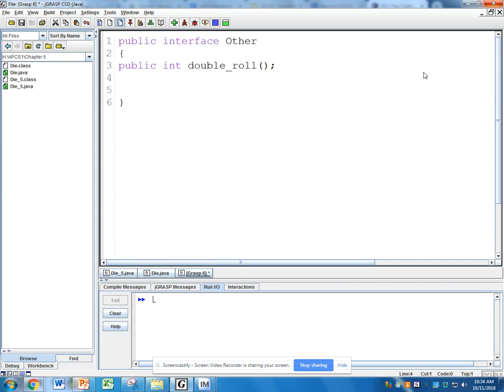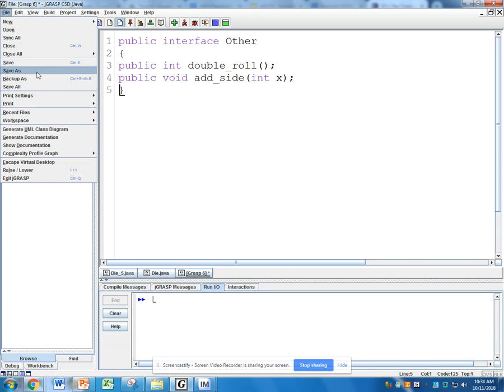The second one, I'm actually going to change a little bit, because I had said in class I wanted to return an int, but I don't want to do that. I'm just going to say void return. I'm going to say public void add_side, and I'm going to send an integer to that method. And so that completes the interface.